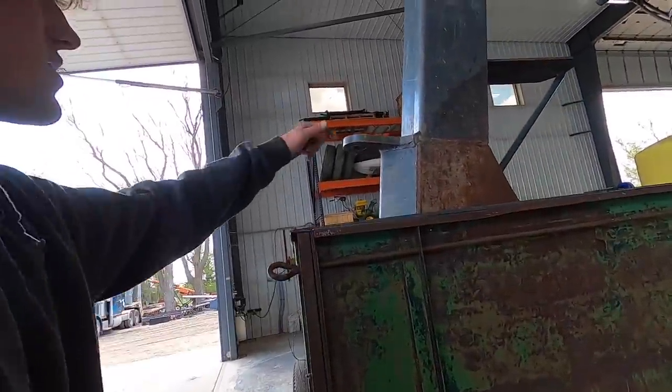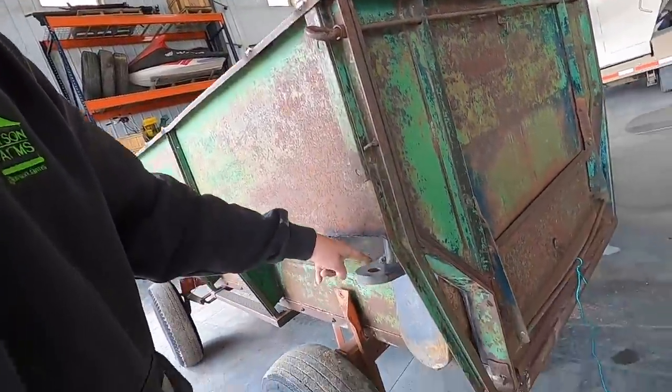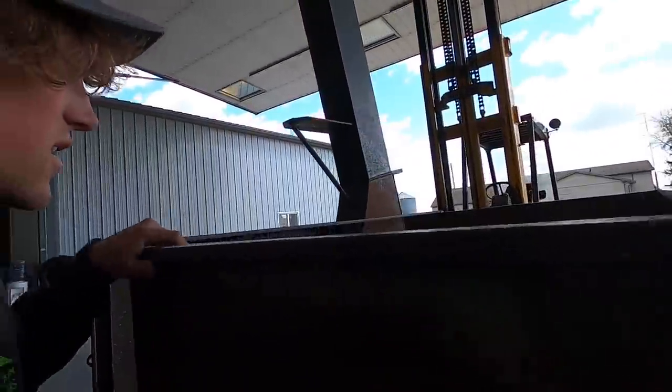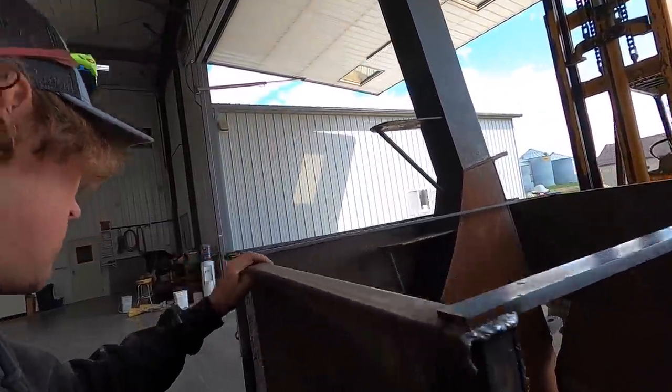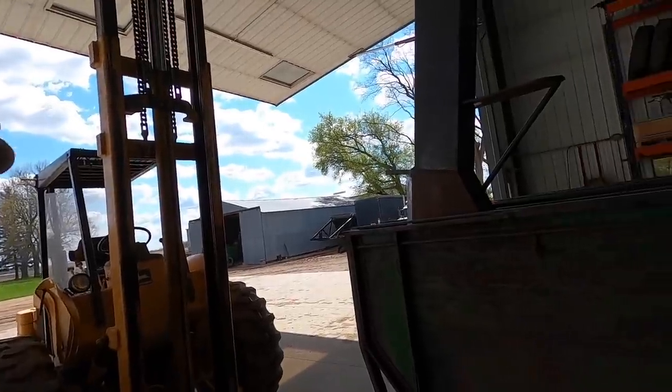I was hoping that I was going to be able to drop a pin through here and through this pin hole here, and it would hold it in. But on further evaluation, the angle of the boot is not a true 90, it would appear. Needless to say, it's going to work. And I'll just have to come up with a new way of holding it from sliding out. But I'm really satisfied so far.